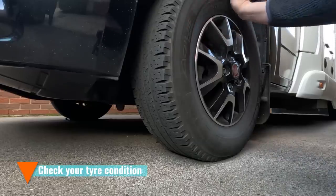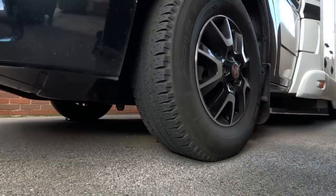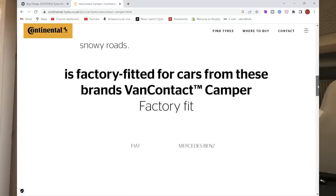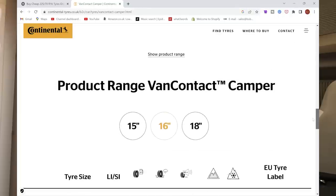The other obvious thing is making sure your tyres are in good condition. Check that you've got at least three millimetres of tread and there are no cracks in the sidewall. If you're unsure about what tyres to use, there are plenty of manufacturers doing what are now called cross-climate tyres, or you can order a separate set of winter tyres — but check your tyres are in good condition.